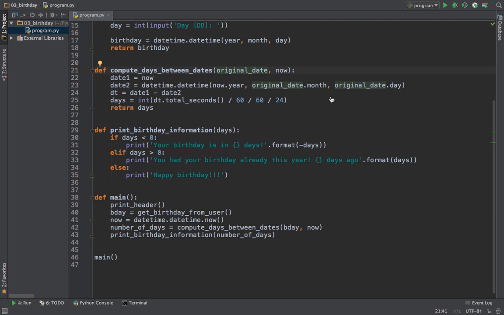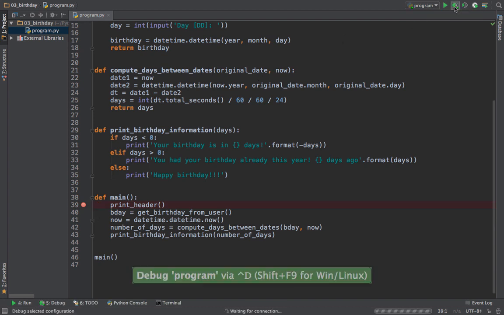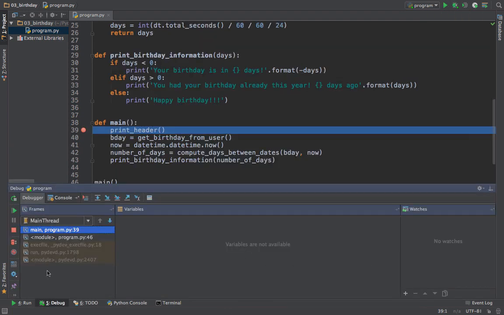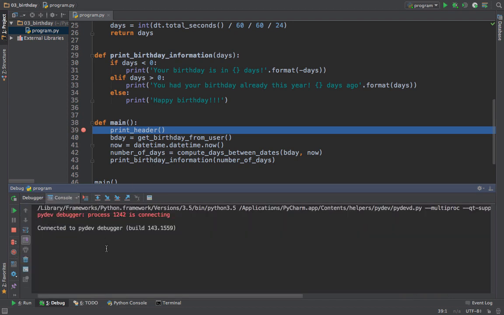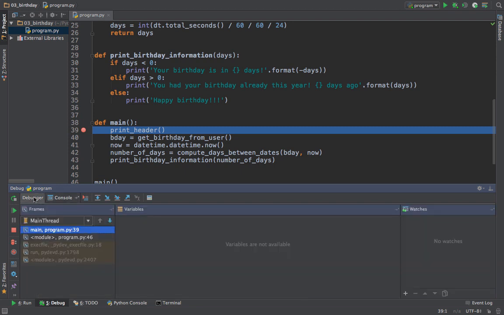So PyCharm has a great built-in debugger, and we can set a little breakpoint right here just by clicking on this section. And if I run the app, it won't hit the breakpoint, but if I hit the debug button, it will. So let's do that. Now you can see our debug window down here. You can see that we've got a sort of a watch window, local variables, our call stack, things like that. And we also have the console, which is what we have when we're doing the regular execution as well.